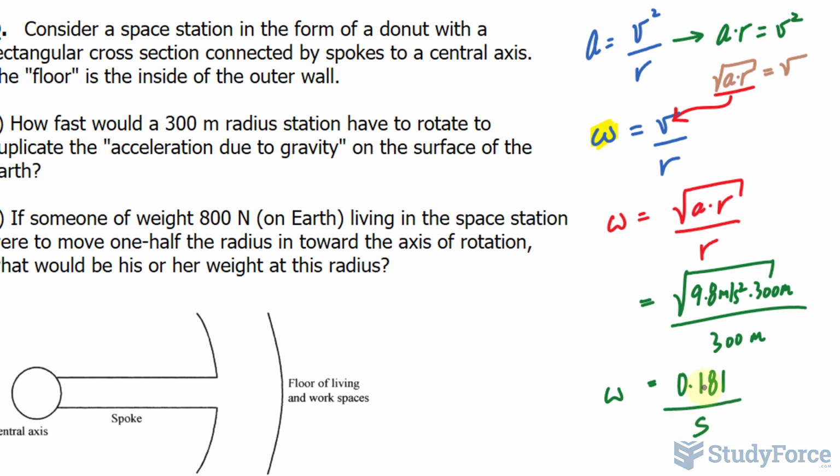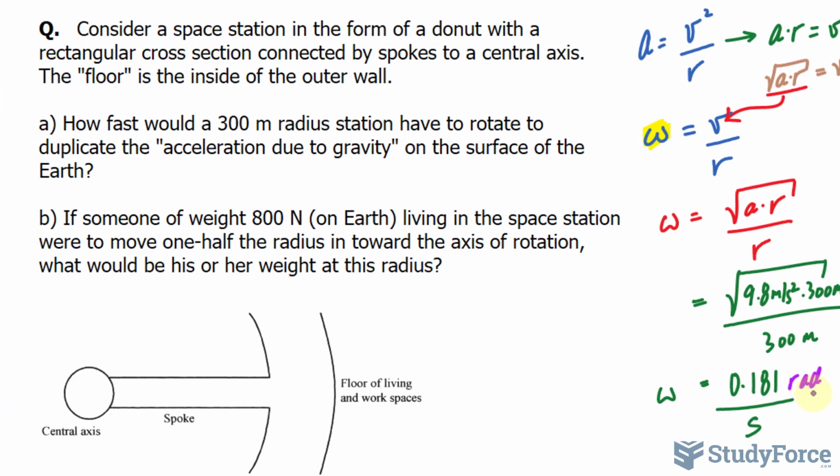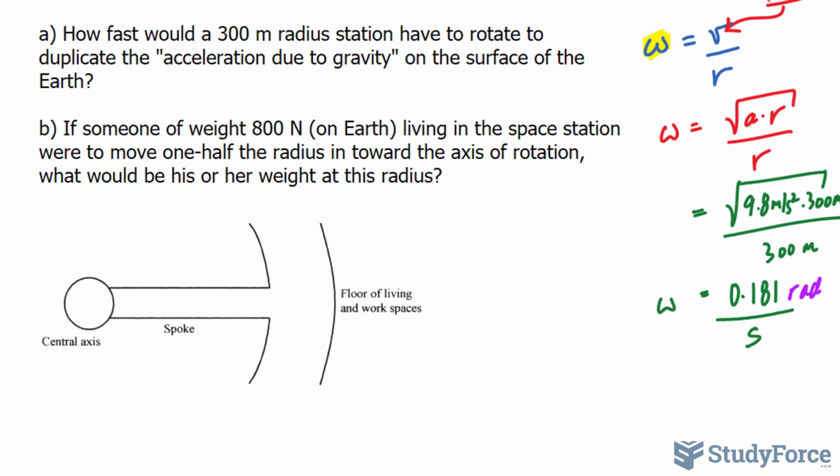Now instead of writing per second, since we're dealing with angular velocity, you can write down radians per second. Writing it this way will actually come in handy when converting radians per second into revolutions per minute. And that's what we'll do next to finalize the answer for A. We're only converting to revolutions per minute so that it's more understandable to the reader. So if I want to convert radians per second to revolutions per minute, I need to know the relationship between radians and revolutions. There are 2 pi radians per every 1 revolution. And there are 60 seconds per every 1 minute.